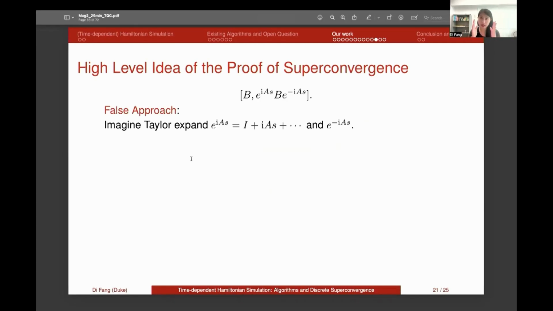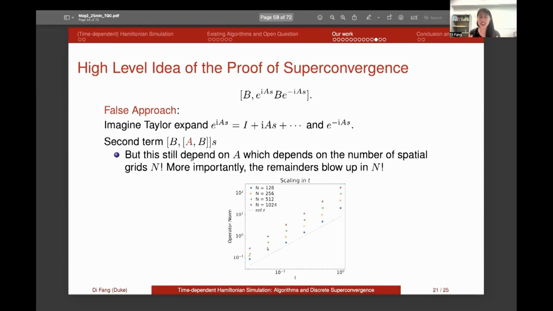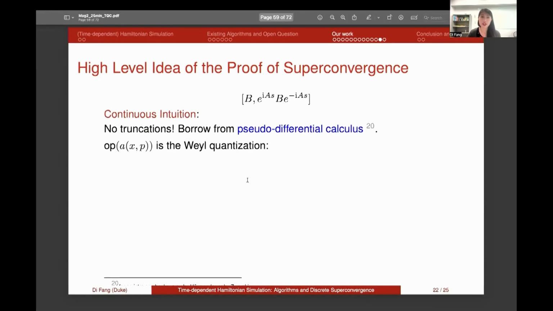So let's look at one layer of the nested commutator. There is more work to be done for multiple layers, but one layer to begin with. Imagine we do a Taylor expansion. Then the first order term, B B commute, will be gone, so we will be left with B A B, which comes out with s. So one layer of commutator gives us 1s, maybe two layers give us 2s, which gives us two additional orders. You may think that, oh, I proved your superconvergence in just one line. However, what I want to say is that this argument is very far away from superconvergence. It's because all of the remainder terms, you can plot them numerically, you will see that the remainder terms are not uniformly bounded in terms of n, which means that the Taylor expansion argument is really a no-go.